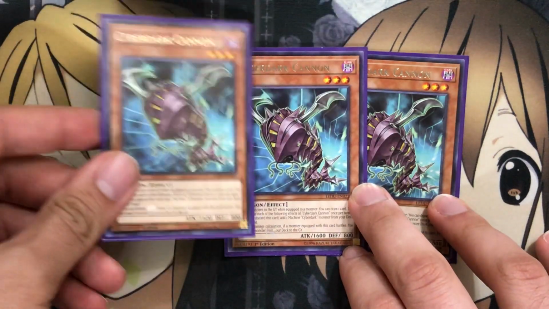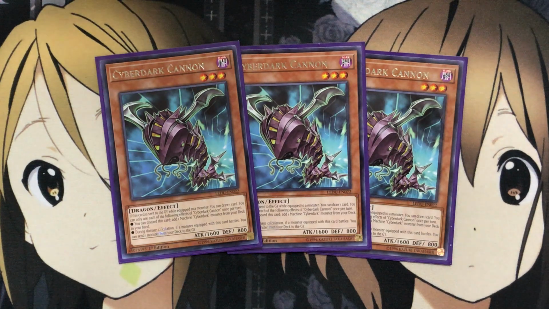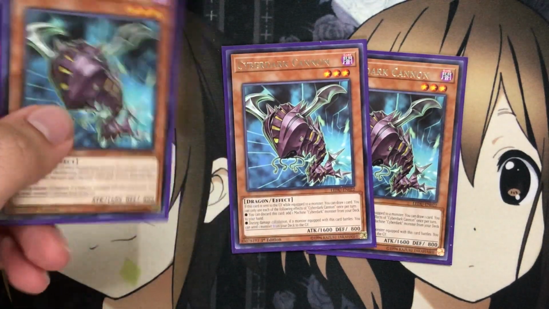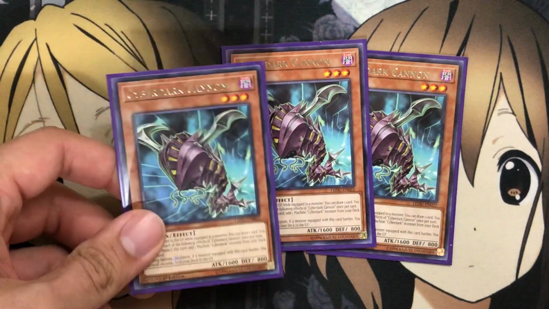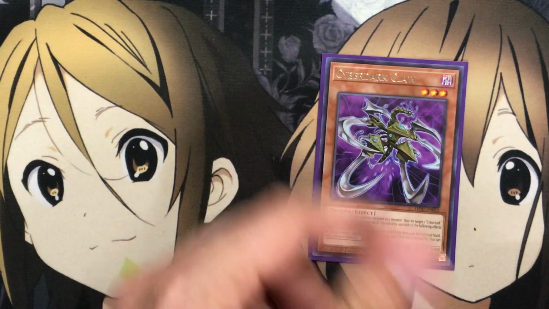So being able to stock up that graveyard is one of the reasons why I justify running 3 of each of these Cyberdark monsters. So if you can open up Cannon, send it, search, and then basically equip onto it, you can then just send the rest of them to the graveyard to build up for your fusion plays, like I said. And I also run 3 Cyberdark Claw.